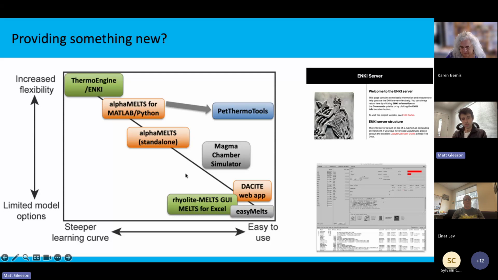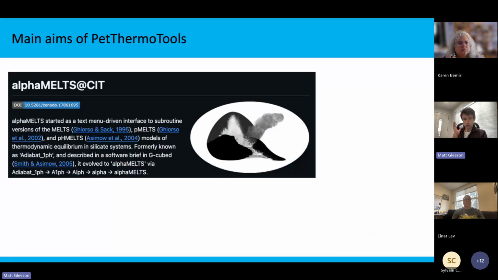You can see here that this is PetThermoTools, with the arrow coming from AlphaMELTS for MATLAB/Python. This is really a package based on the work of Paula Antoshechkina, who developed AlphaMELTS for Python. Everything I'm going to say about PetThermoTools, the key thing to remember, is that it is essentially a front end for AlphaMELTS.